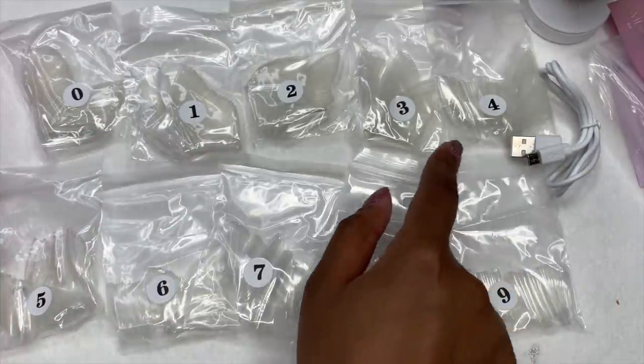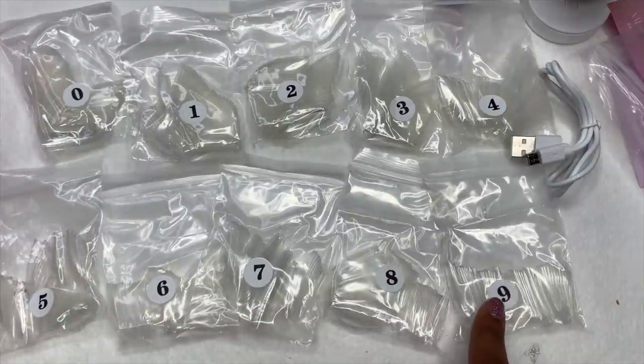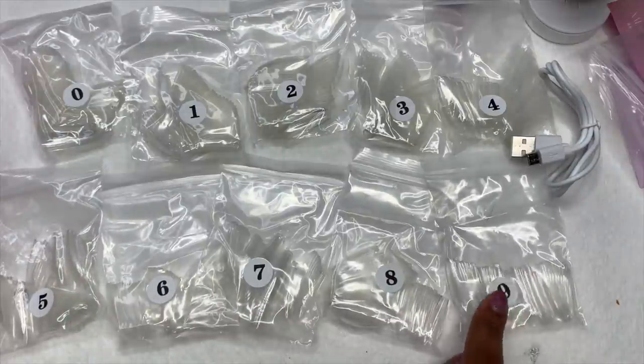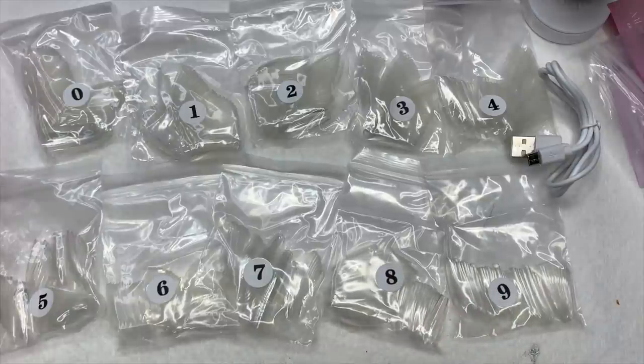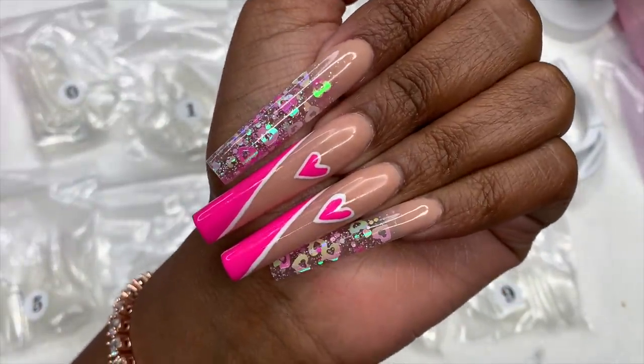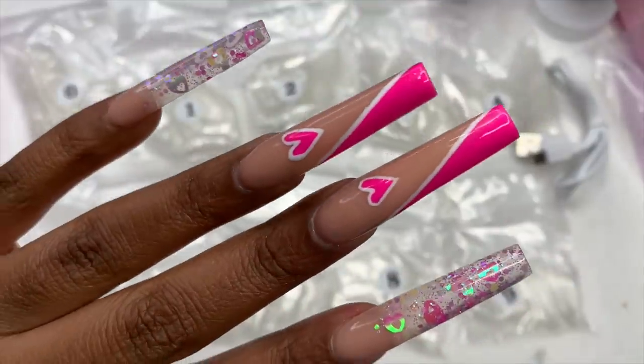So I laid out all of the nail tips, and as you can see, they go from a number size 0 all the way to 9, so there are 10 sizes. I am going to pick out all of the nail tips. I'll get more into that in a few seconds. But on my hand, I do have the previous set on, which I did in my last video. If you haven't seen it, make sure to check it out. It will be linked above in the cards.